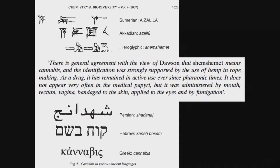There is a general agreement with the view of Dawson that shemshemet means cannabis, and the identification was strongly supported by the use of hemp in rope making, but importantly, as a drug, it has remained in active use ever since Pharaonic times. It does not appear very often in their medical papyri, but it was administered by mouth, rectum, vagina, bandaged to the skin, and applied to the eyes, and by fumigation.